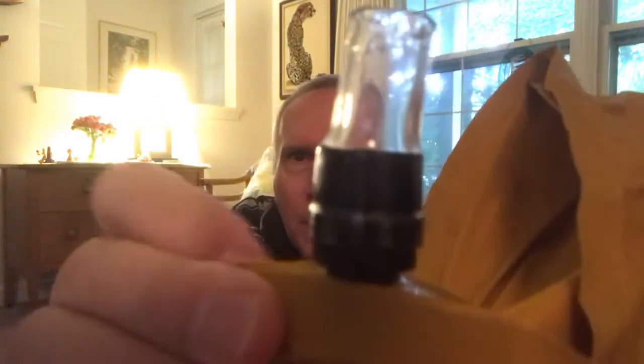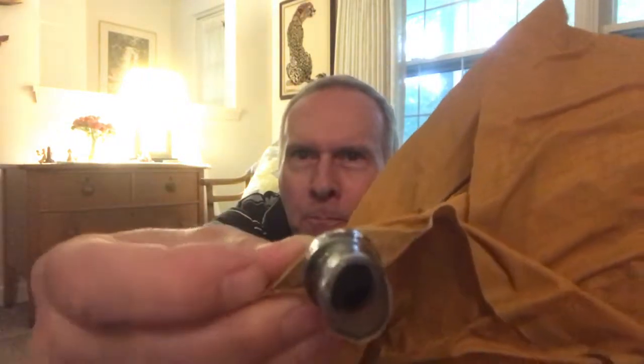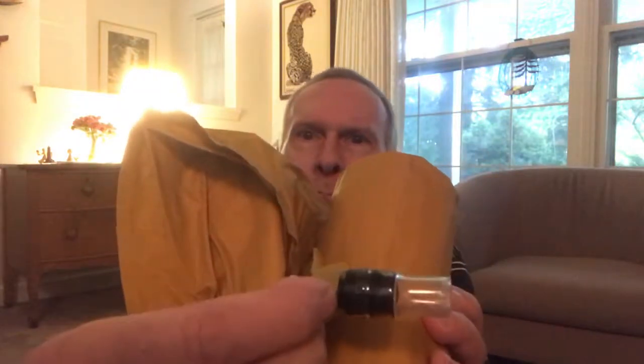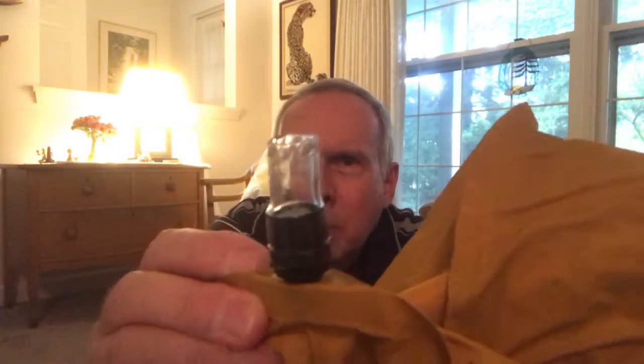Okay, so here's the sleeping pad out of the SCHNOZZEL dry bag. And if I just start to unroll it, there is my modified valve. So I'll put that up close here so that you can see it. Now you can begin to see what I'm talking about. Alright, so that's what the finished product looks like.